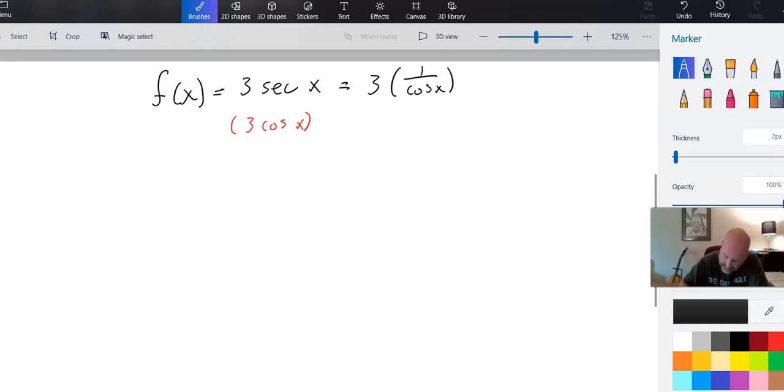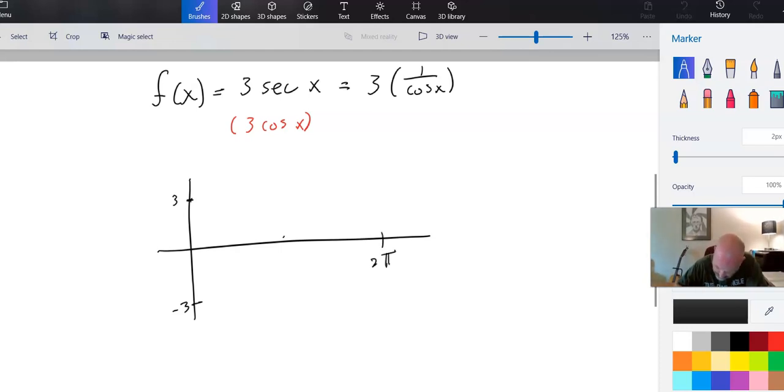So let's take a look here. Let's start with 3 times cosine x. Let's see if I can actually graph a cosine curve this time. Clearly I can. It's the sine curve apparently I can't do. The 3 changes my amplitude to 3, so I roam between 3 and -3. And then cosine starts here. Let's get these guys in here: 2 pi, pi over 2, 3 pi over 2. And cosine does this, right? It comes down through here.